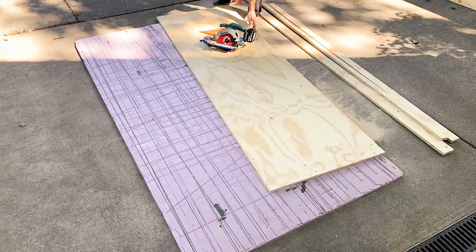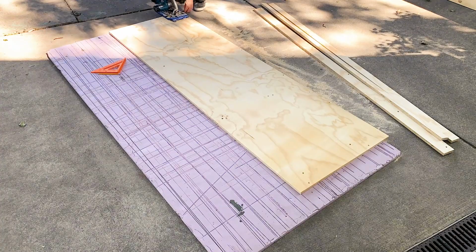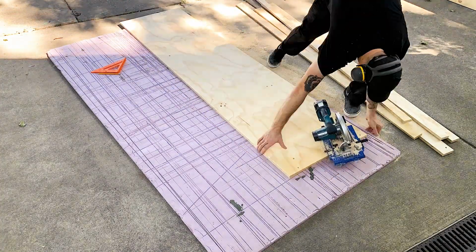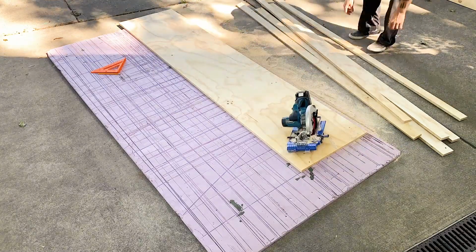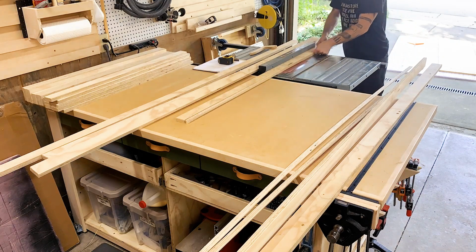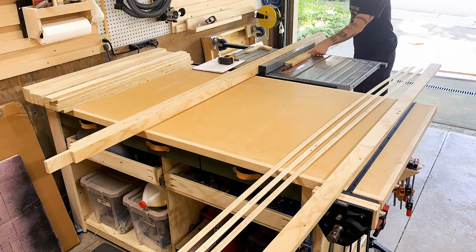just using the little guide on the circular saw to cut some strips, and then I will cut them to the actual size on the table saw. These longer pieces are actually going to be the stretchers that are going to connect the two end panels.